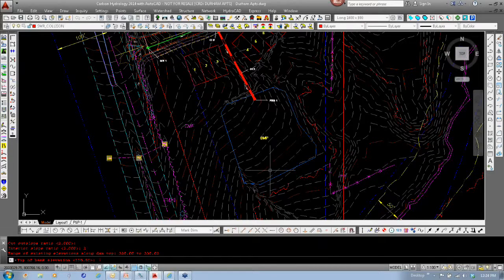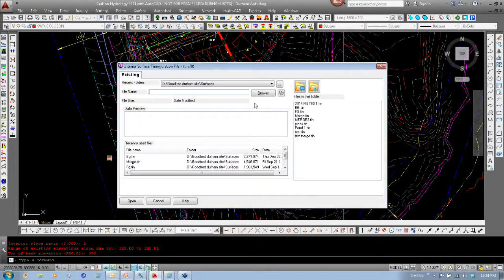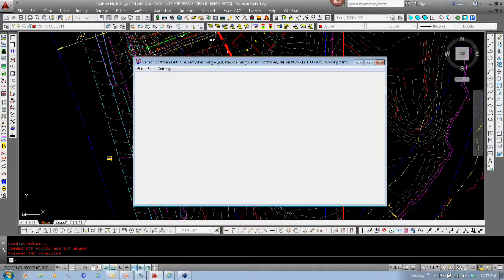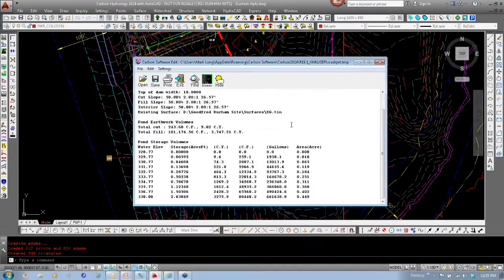It's also saying that the top of bank elevation is going to be, looking at the existing ground surface, and giving you a rough idea here. I'm going to say probably 338 is what I would use. And now it's looking for the interior surface, which is again our existing ground surface. So I would select EG again, and you can see that it's gone through and created my pond for me based on this existing ground surface. I'm going to show you what it looks like when I draw the contours. I can specify my stage storage, automatic. It'll come up and give us our stage storage information here.